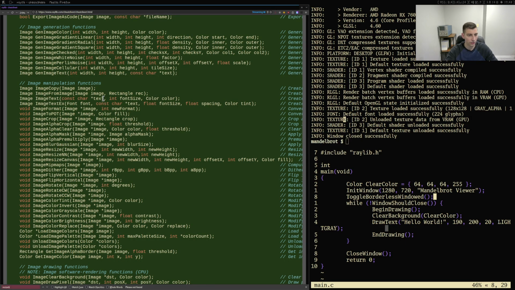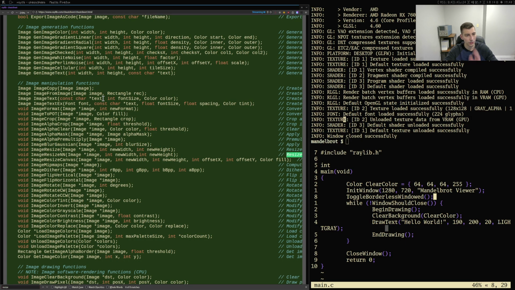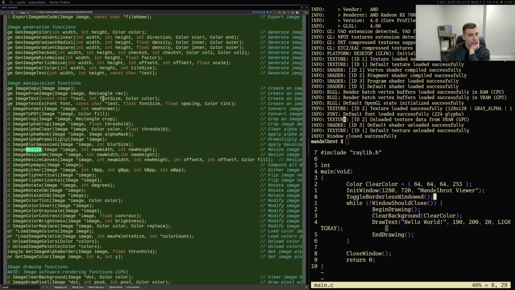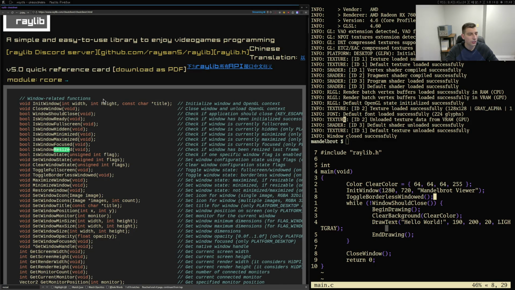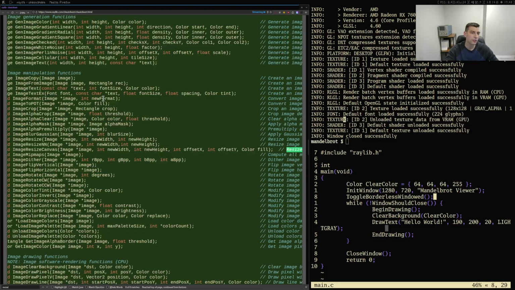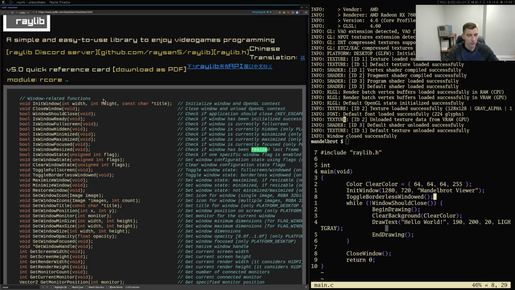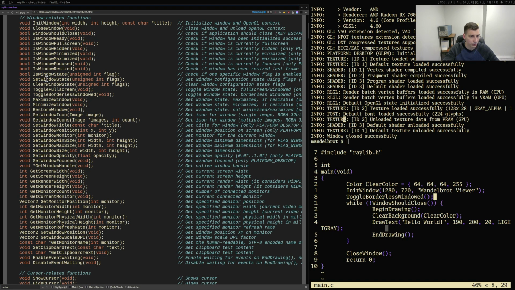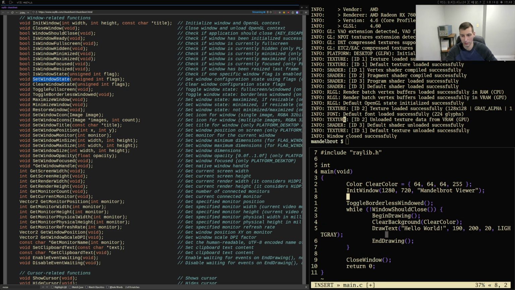Is window resized? Huh. So how do you set window state possibly, and then there will be a window state flag that is probably for resizable.